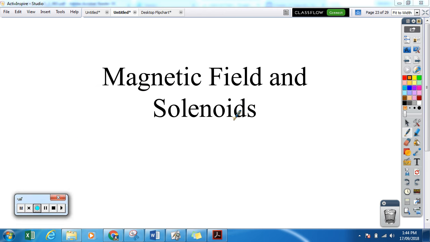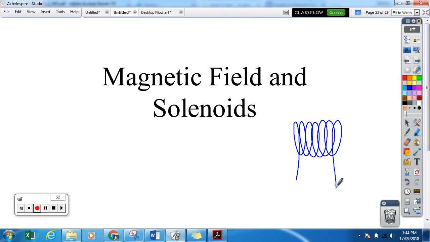Okay, we now move to the magnetic field associated with solenoids. Before we start, let's work out what a solenoid is. A solenoid is when you take a single straight wire and you bend it so that it has loops after loops after loops together. As a result, you get a cylinder end on. You see a whole lot of wires, and a current goes in one way and exits the other, and we have a cylinder of coiled wire.